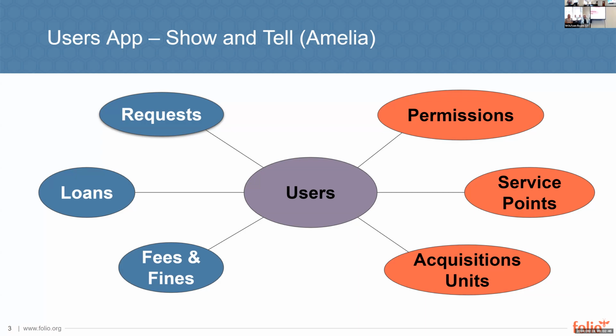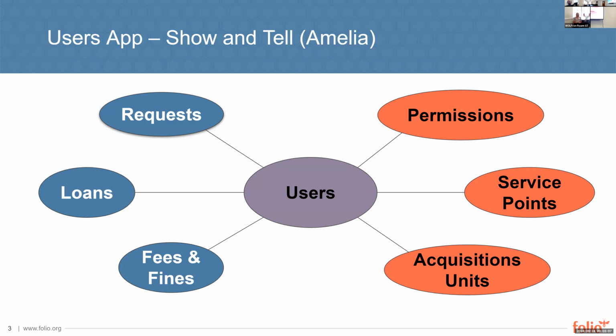In Folio, those records are the same. So there's a single user record for a staff member who also can borrow items. So connected to a user record, we have all of these other kinds of records across Folio.